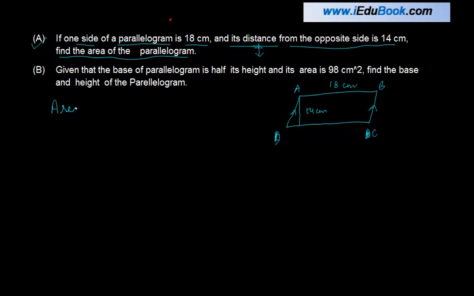Now you all know that area of a parallelogram is equal to base into height. If AB is equal to 18 cm then even CD is equal to 18 cm. Why? Because opposite sides of parallelogram are parallel and equal.